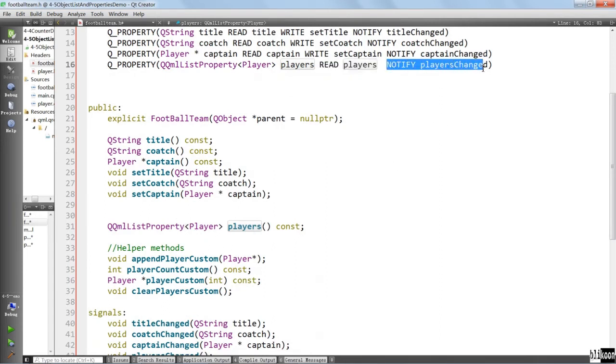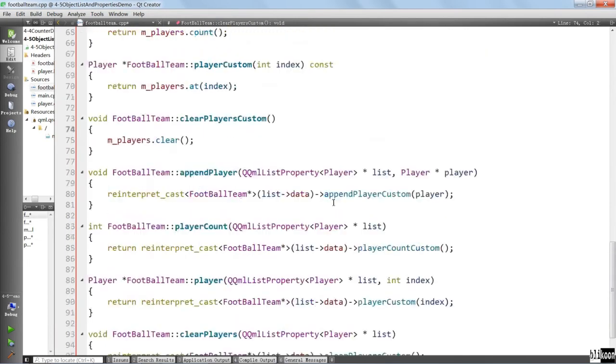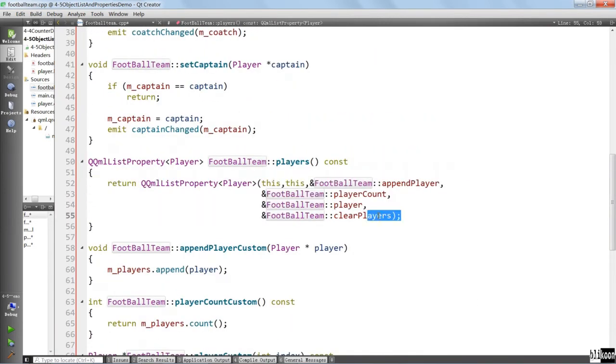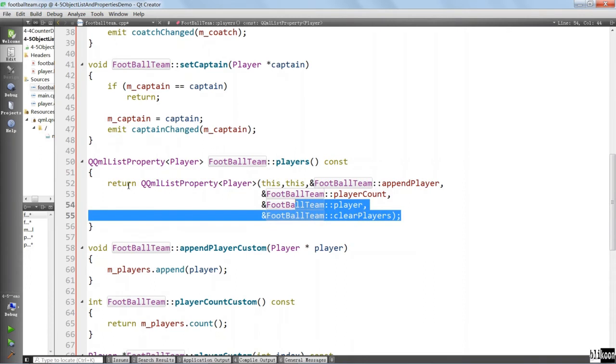We have a notify signal that is going to be emitted every time something changes about this list. Our players method returns a blueprint that wraps around the methods that the QML engine is going to use to manipulate our internal storage of players, which is stored in a vector right now.